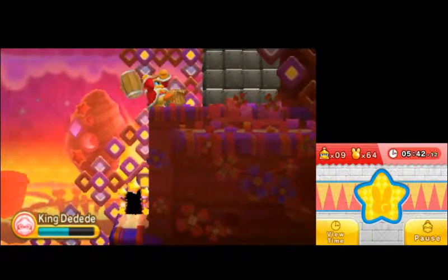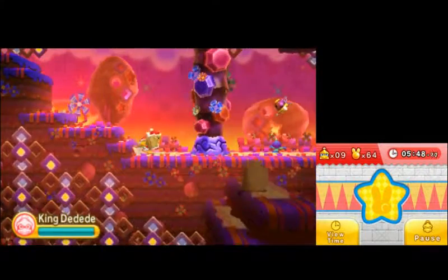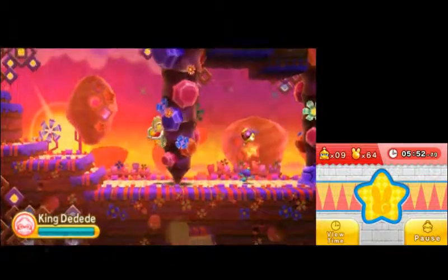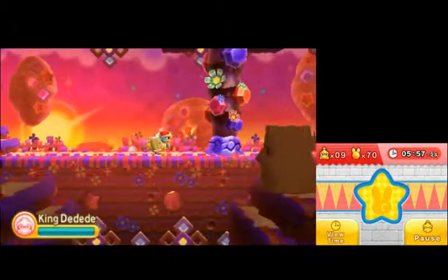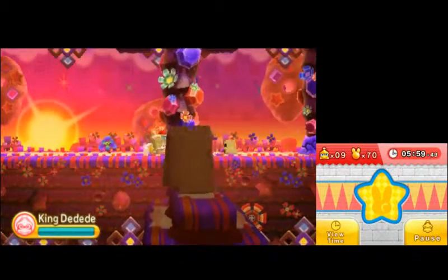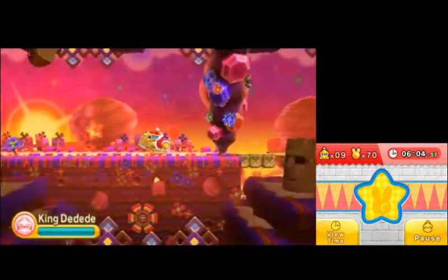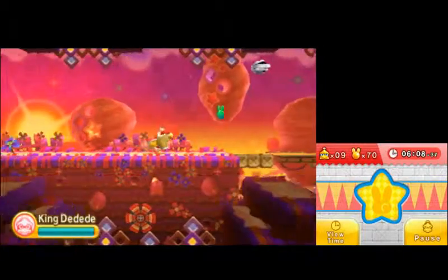I realize I haven't been using the hammer for a lot. I just keep forgetting about it. And the fact that I never use it as Kirby because it gets rid of the ability, and I always forget about it as Dedede. A bit slower than the dash spin, but it still gives you invincibility frames.